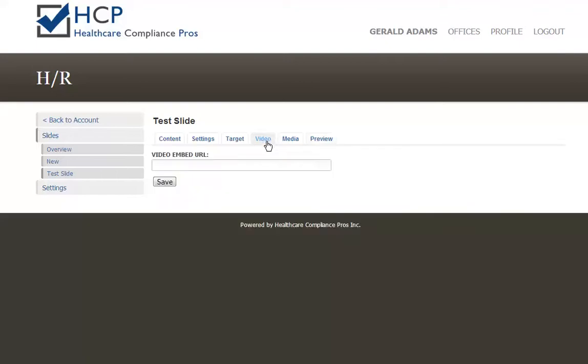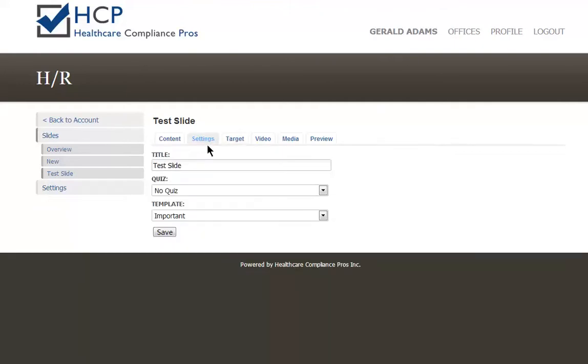There is a video tab. We're going to cover this in another tutorial because there's a lot of information that goes along with it. But we can embed video in this, and there's a player that appears in the slide, in the actual slide itself so that they can watch the video. The Target tab, if you want to just have this slide appear for management, or maybe you just want the slide to appear for just your standard employees, you can select who you want to view this slide, but for the majority of the time it's going to be everyone that you want to see your information.